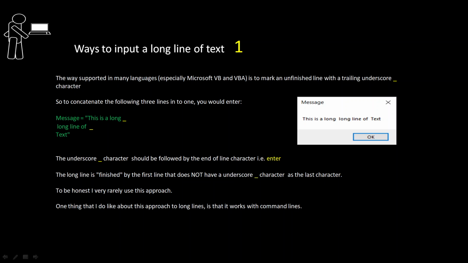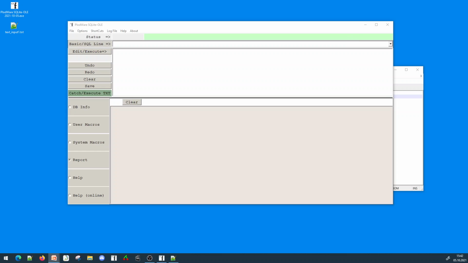Now, I'll try to take a copy of that text. And we'll go into the program, copy it across, message, this is a long line of text. There is a space by the looks of it. Let's have a look here. Let's make the characters font a bit bigger. How am I doing that?